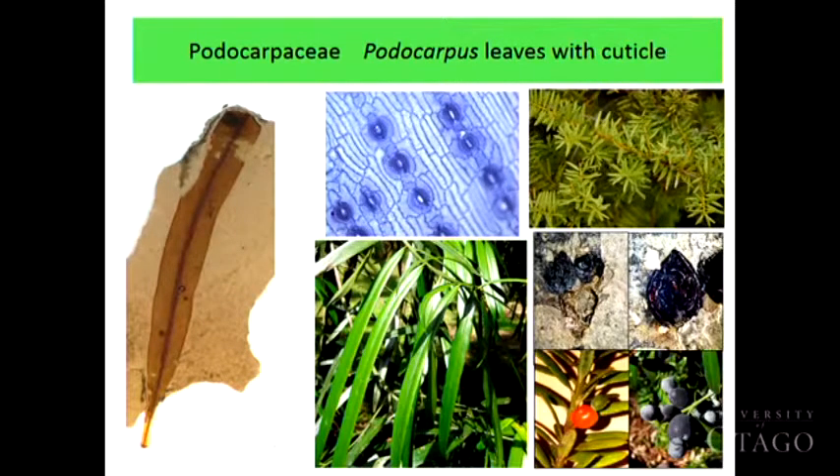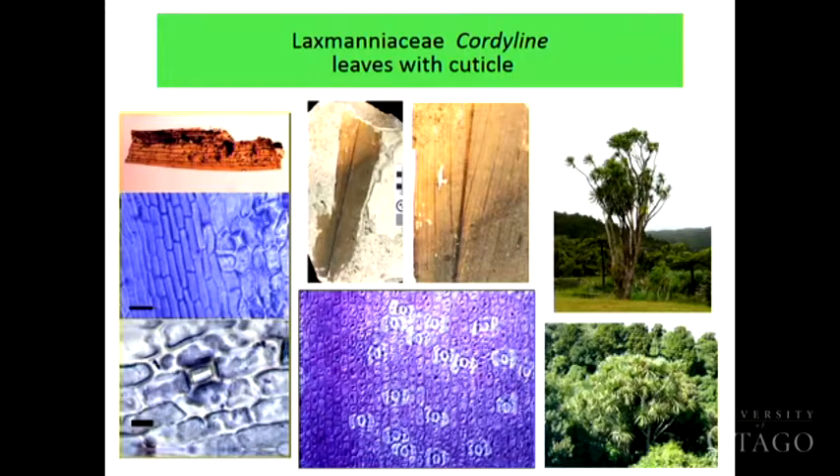What can we find? It's a world vastly different to today — I tend to call it a Miocene wonderland. We've got a podocarp with leaves about 30 centimetres long, unlike the podocarps you find today, very similar to what you actually find in Queensland today. So we're talking about a real tropical rainforest living around this lake. We've also got cordylines — cabbage trees. One of Daphne's students found one, brought it to her, they looked at all the cell structure and worked out it's a member of the cabbage tree family. We're finding out that a lot of these iconic New Zealand plants and animals have actually been here for millions and millions of years.